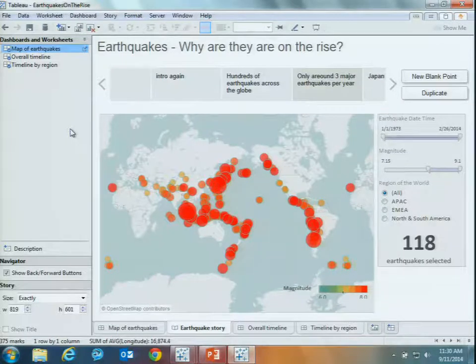So again, each individual story point, if it contains a dashboard, behaves in the same way as if you were to change tabs, because we only render one at a time. Of course, if the dashboards you put inside of the story are very complex, they might take longer to render, but that would be the same as if they were just individual dashboards.